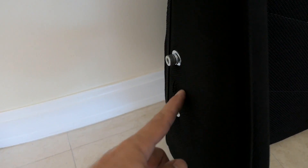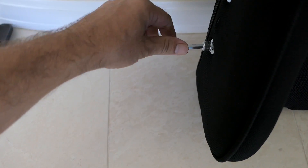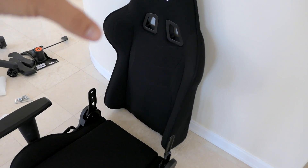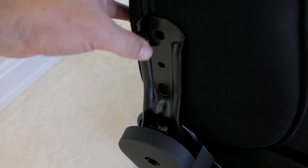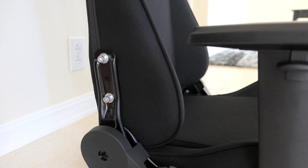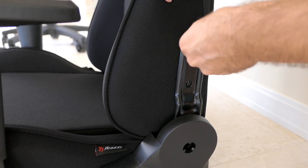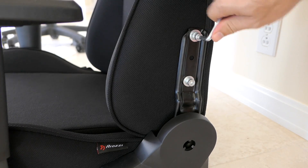Before connecting the two pieces, we need to remove the bolts from the backrest using the provided allen wrench — two bolts on each side. Then we set the backrest between the two brackets so the holes line up with the embedded nuts. I'll start the bolts on both sides without tightening yet, massaging the backrest in and pushing down to align the holes, then tighten both sides fully.